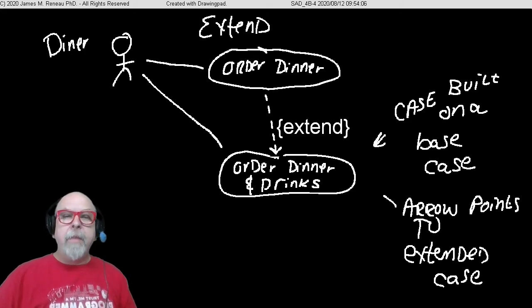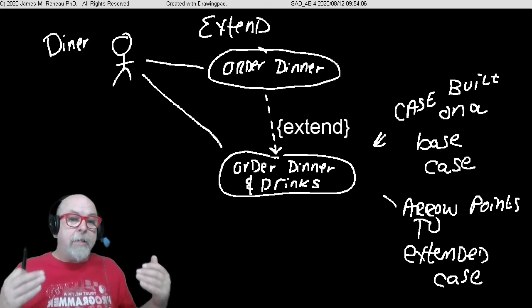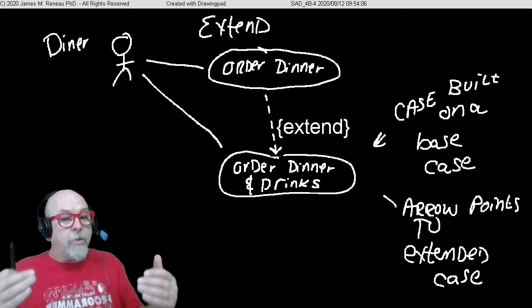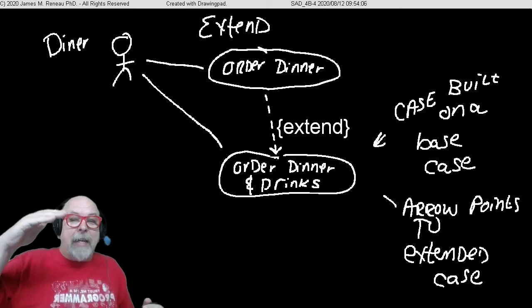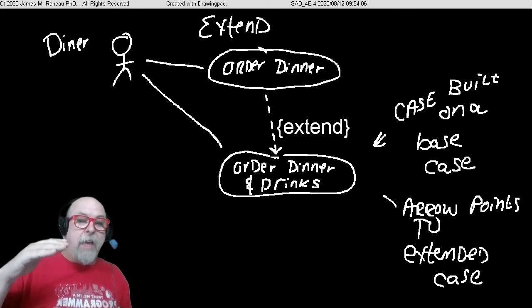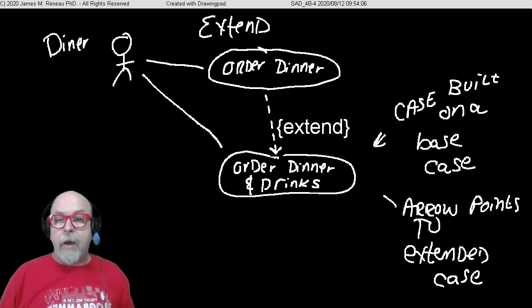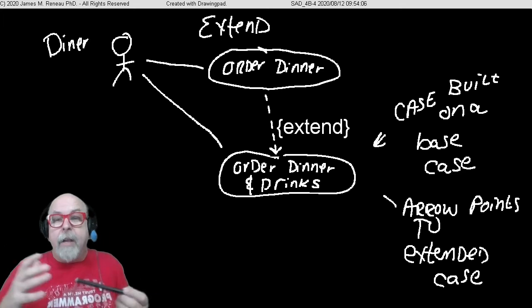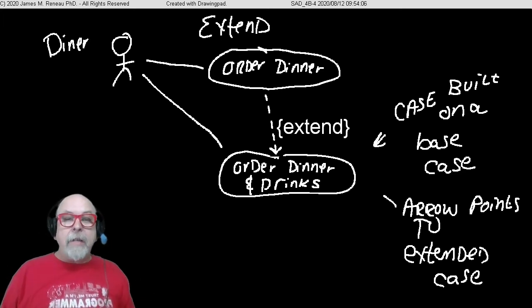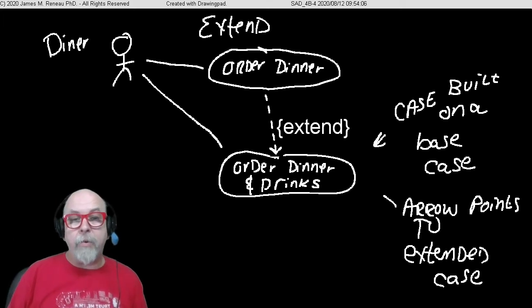So the diner orders dinner. Well, it can be extended into the diner orders dinner and drinks. Now, you can see that the first case gets extended and extra things get added onto it in the second use case. Now, all of the features of the first case are there, but the second case, again, expands on it.